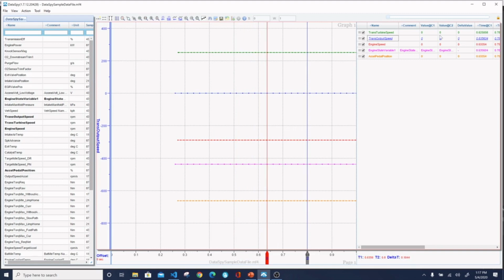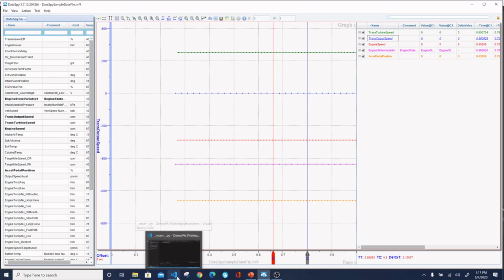And the way the legend works in DataSpy is it shows you the value for each signal that most recently precedes your cursor. So the cursor only has one current timestamp that it's at, and the values that are displayed are the values that are the closest to it, but that precede it. It doesn't look ahead or interpolate. And that's the same way that the IPA framework works. So during this review, I will be switching back and forth between Visual Studio Code and DataSpy just to show you how this aspect of the library works.